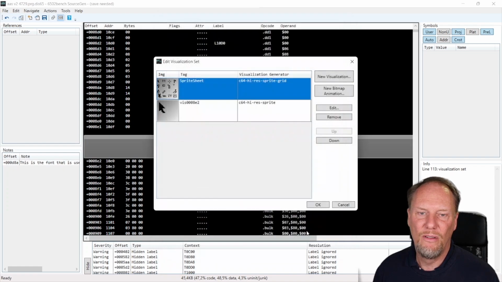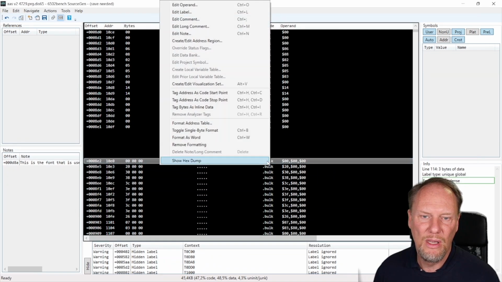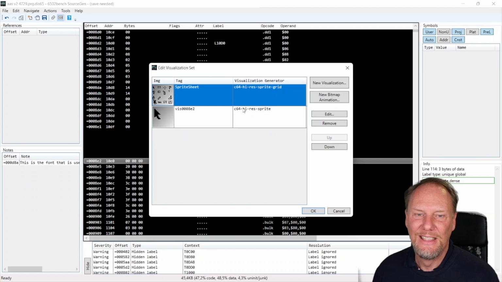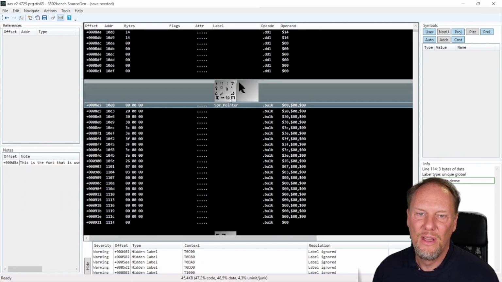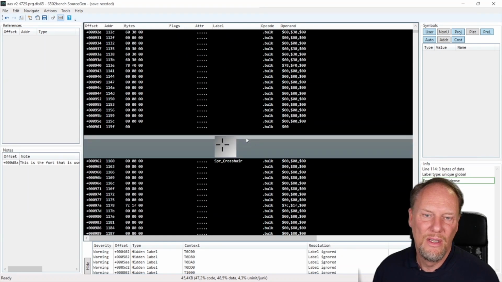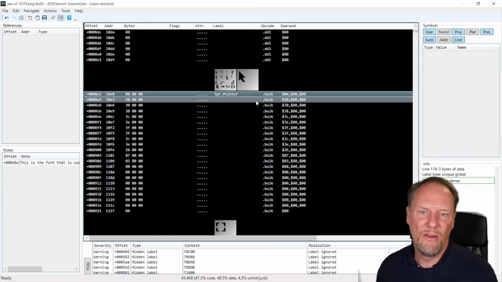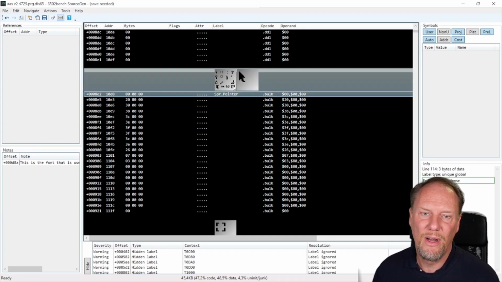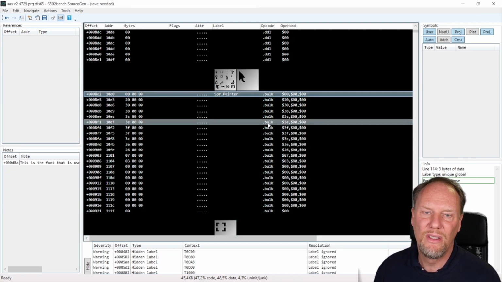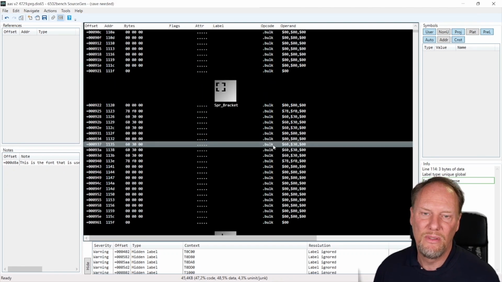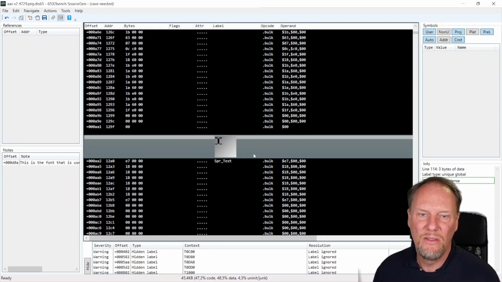So you make a visualizer, and the option here would be like that, and then you create and edit a visualization. So you get this. The arrow was the first one I did, and then given the new opportunity, I could also do the sheet here. Again, I'm not really sure why you would want to be able to do both, but it's really handy. And there is also one other feature I've requested. If I have made a visualizer, I might want to suppress the data because I already see graphically what this is. But that is on the to-do list of the program. Let's see if he implements that.